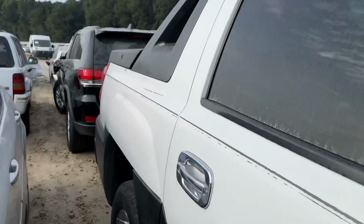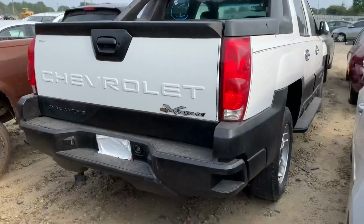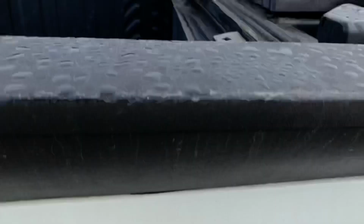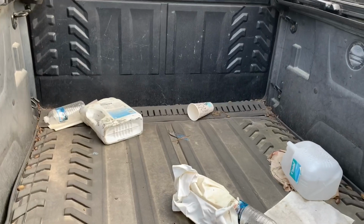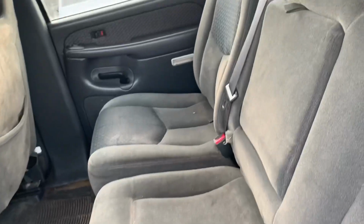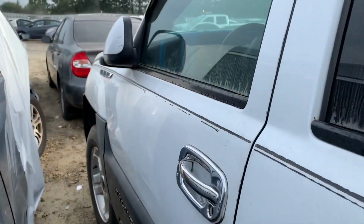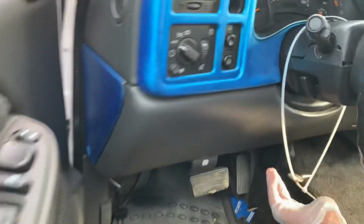This one is an Avalanche. It looks way better on the camera. Look, it's the Extreme Edition. Is that even for real? What'd that say? Shell. Oh, that's oil. Next up, what is that on there on the seat? Oh, that's a sunflower seed or something. I thought that was a bug. Y'all know me with the bugs. I don't mess with the bugs.